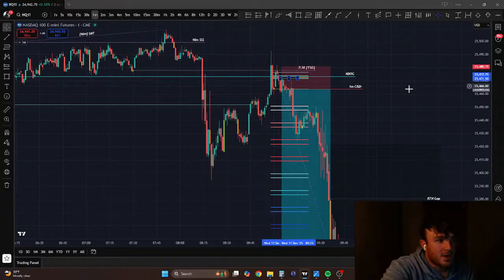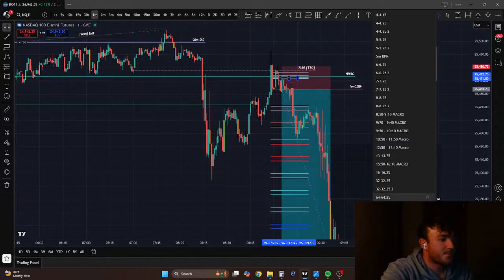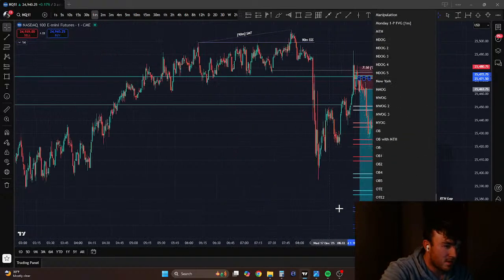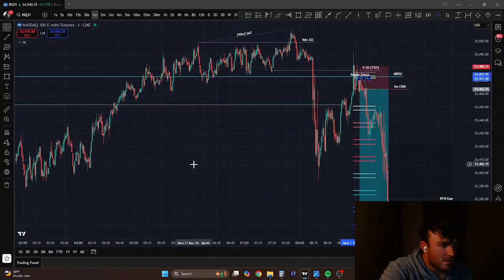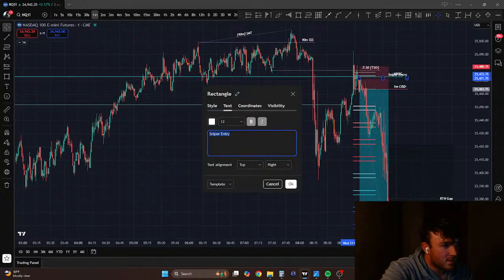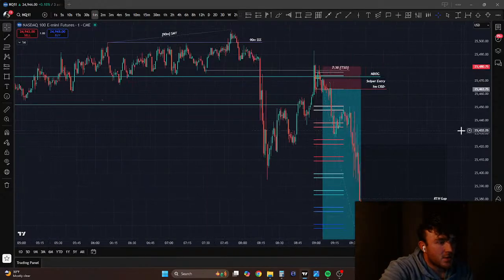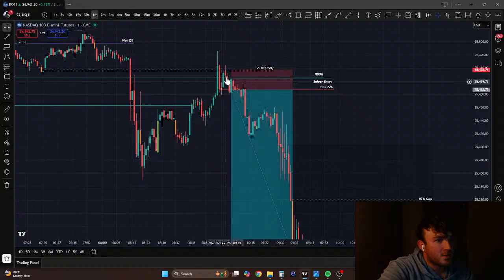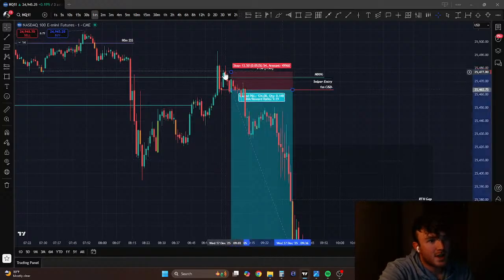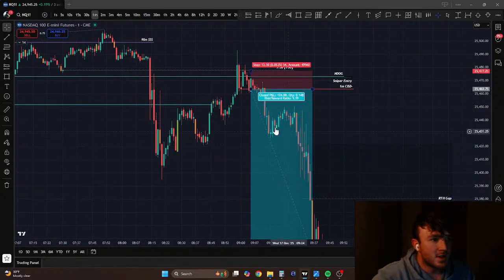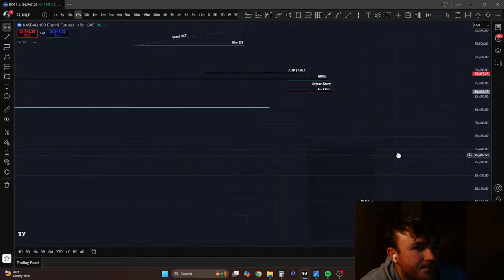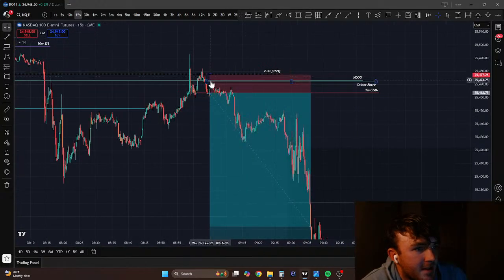So I'm going to mark this out as, if I was to take this as a pyramid type of trade, I'm going to mark it out like that. One of the ways I do pyramids is I enter once on the change in state, and then another one at OTE from the change in state of delivery to the end of the change in state of delivery. So that would be right here. Let's go down to a lower time frame. It'd be right here, and then also right there.